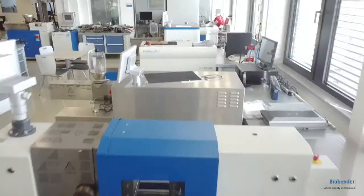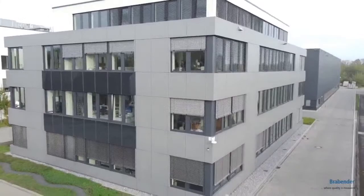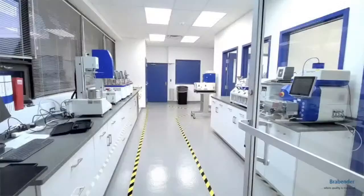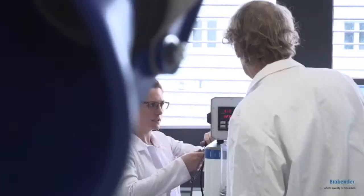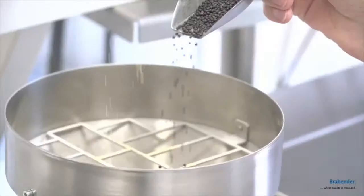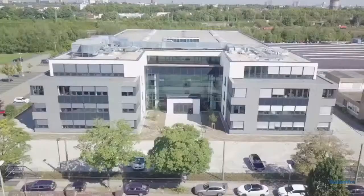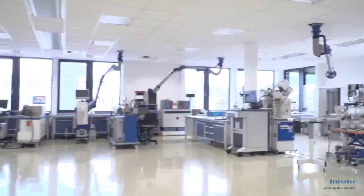Hello, everybody. The production of measurement devices and lab-scale extruders is a core competency of Brabender. But isn't it the applications that bring life to that equipment? Here at Brabender headquarters in Germany, we host two application labs, one for plastics and rubber, and one for food and feed applications. Furthermore, we run an application lab at our US-based facility in New Jersey. Within the labs, we test customer materials, develop methods, and provide trainings. Furthermore, we support our R&D in terms of the development of new devices and features for our customers. Would you like to evaluate which measurement system is optimal for your specific raw material or application? Do you have an innovative idea and would like to run test batches on an extruder? Brabender is your reliable partner for your R&D and product development. Today we would like to take you on a tour through our laboratories and show you our facilities and equipment.